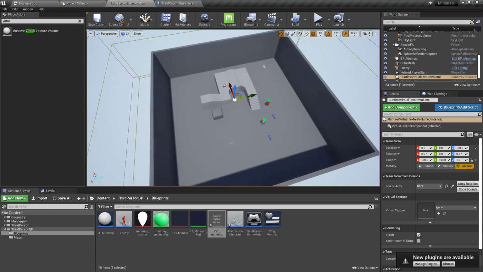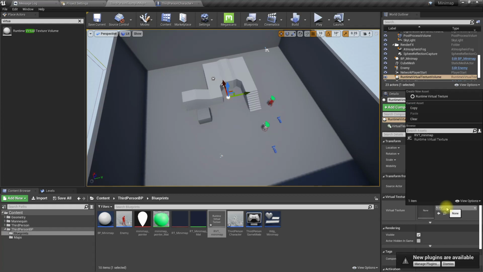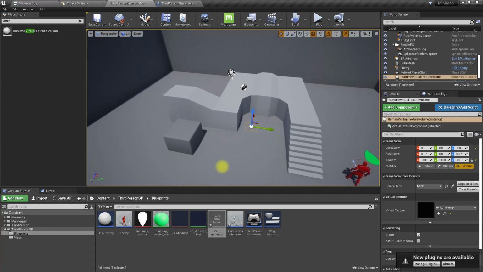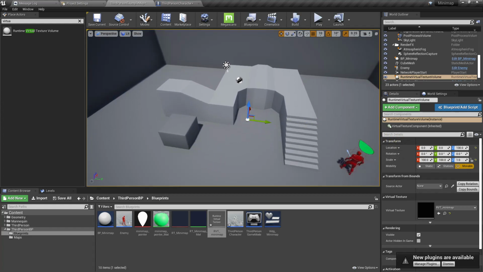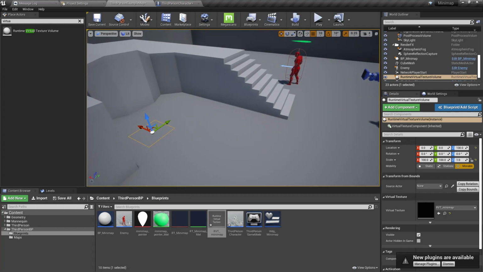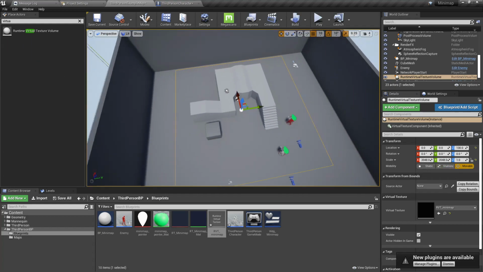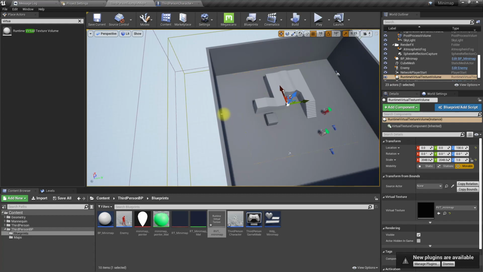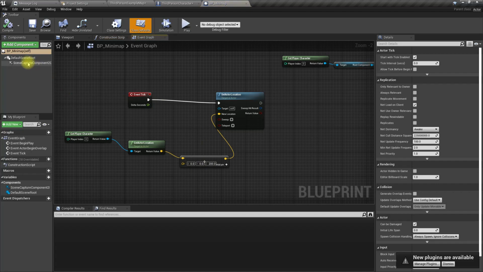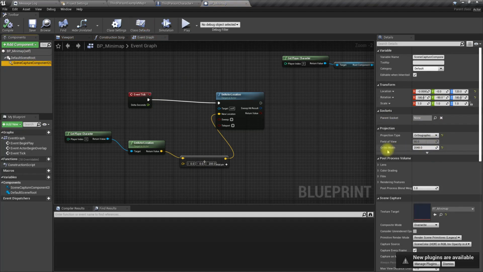Here, and as the virtual texture I'll set RVT minimap. So the scale should be 100. I'll use 248 by 248. The reason to use that scale is I need to match it with this 248.